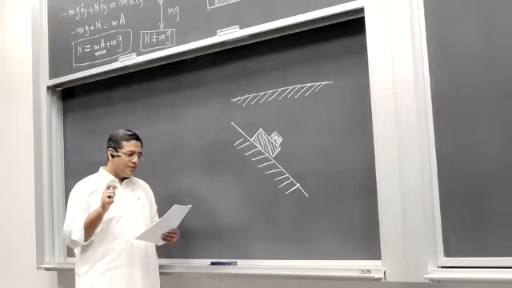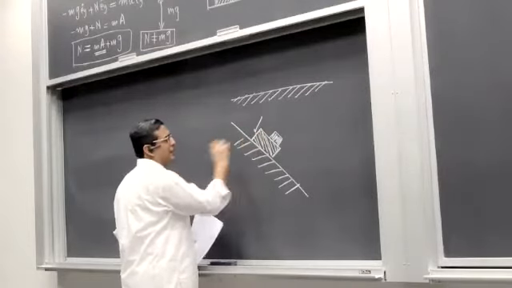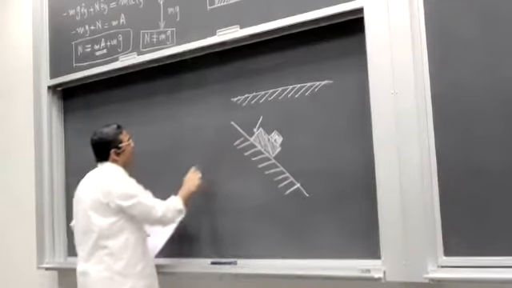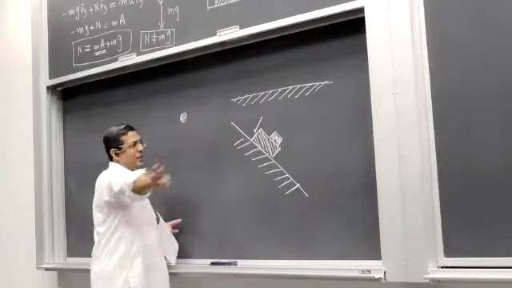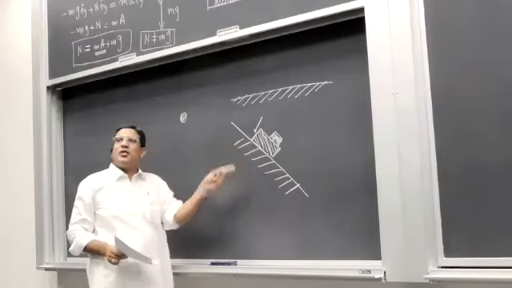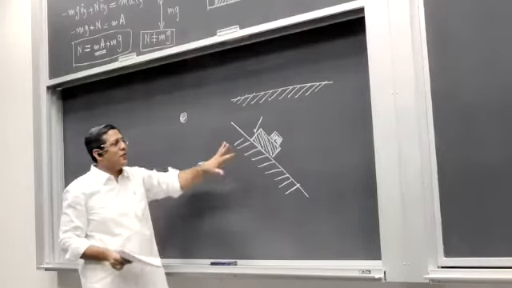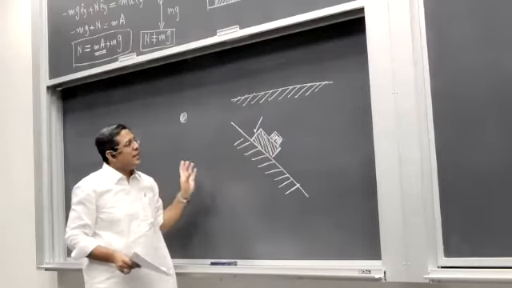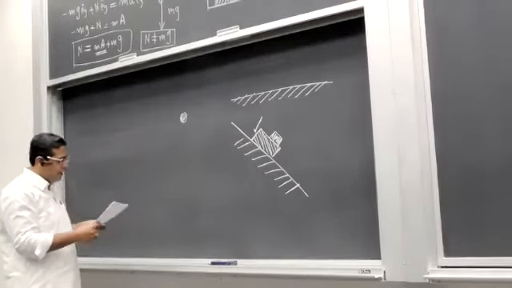Once you have chosen which object you are studying, let's say this one, the bigger block, then draw a free body diagram. A free body diagram is where you remove its environment and replace all the interaction with the environment by the forces exerted by the environment on that object. You take this object, you remove its environment and replace any interaction that the environment has with the object by the corresponding forces.